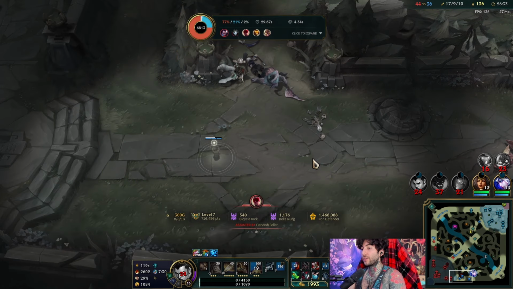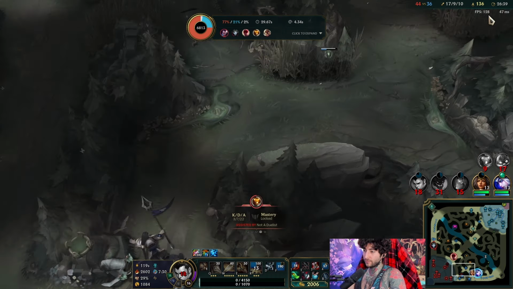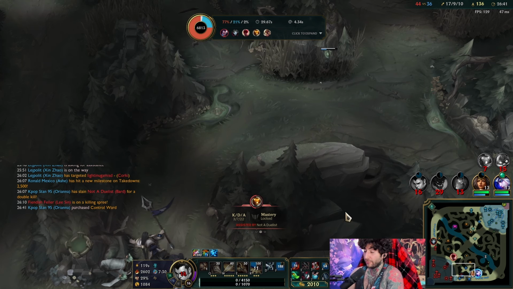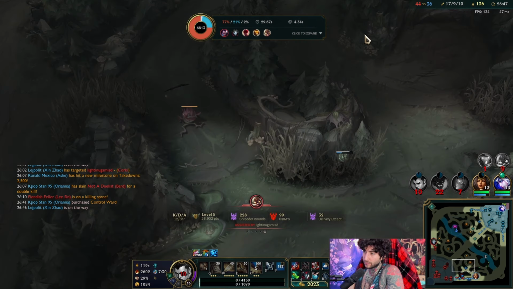I could have played that a bit better though, but the problem is I was starting to run out of mana. And they just have way too much CC after a certain point. My items weren't good enough to kill. If I had these items now and I fought that, I would have killed them all. 100%. 1 million percent. I think now we should do Baron.